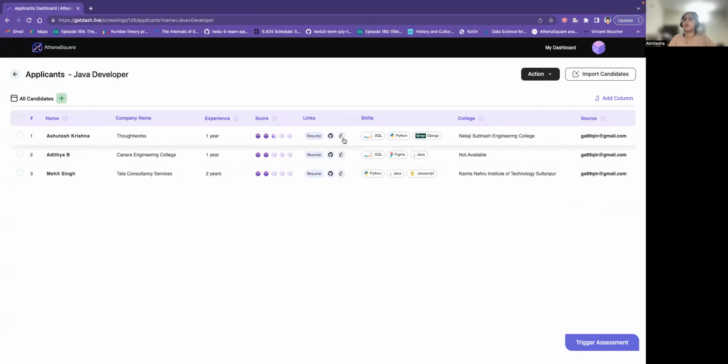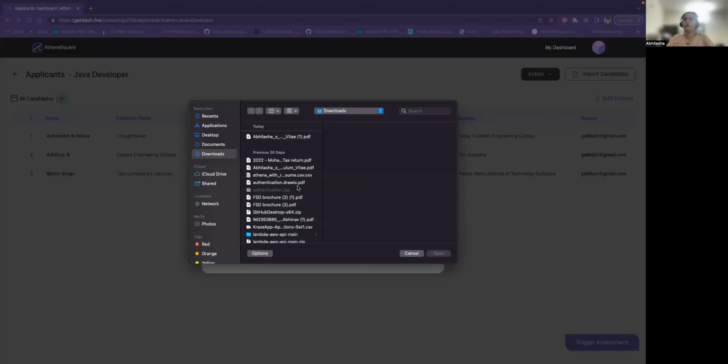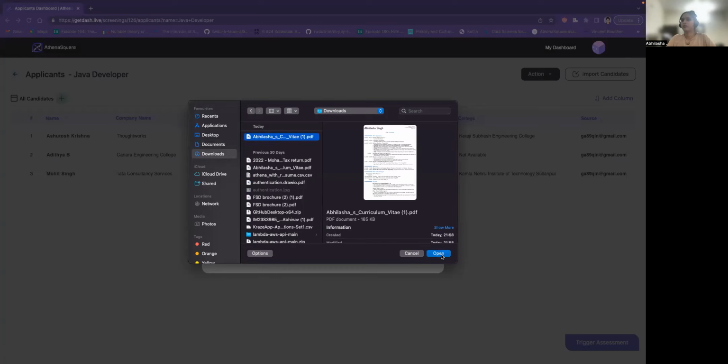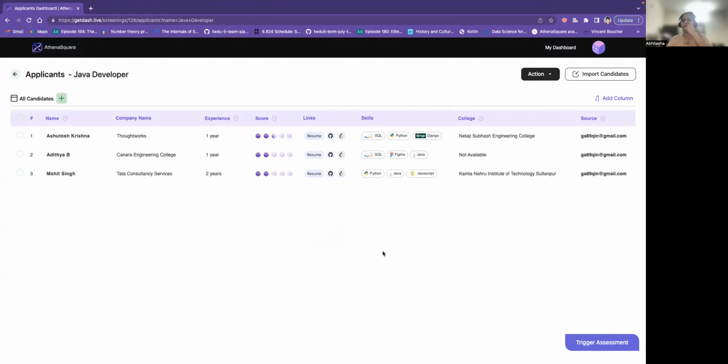Next, you can also do assessments. We do assessments based on GitHub and LeetCode. If we don't have the GitHub and LeetCode of any candidate, we ask the candidate to upload them through the assessment process. For example, I upload my resume, and it will take some time for the same process again.